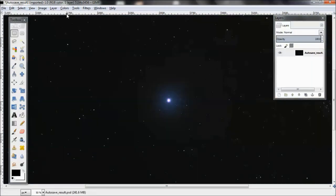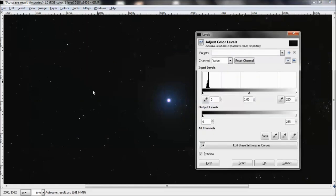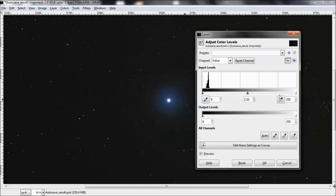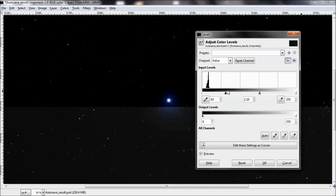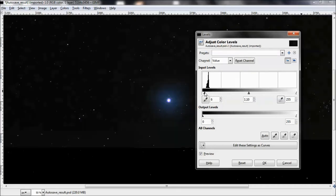So first up on the list, let's go to Colors, and let's go down to Levels. Now, what Levels will do is it will let us clean up this background and make it a little bit darker. Now you have three adjustments. You have this one, you have this one, and you have this one. Without going into a massive explanation of what they do, quite frankly, I would recommend that you play with them a little bit. Notice as you go this way, the image gets darker, but you lose some of the neat effects that you liked. Let's go back a little.